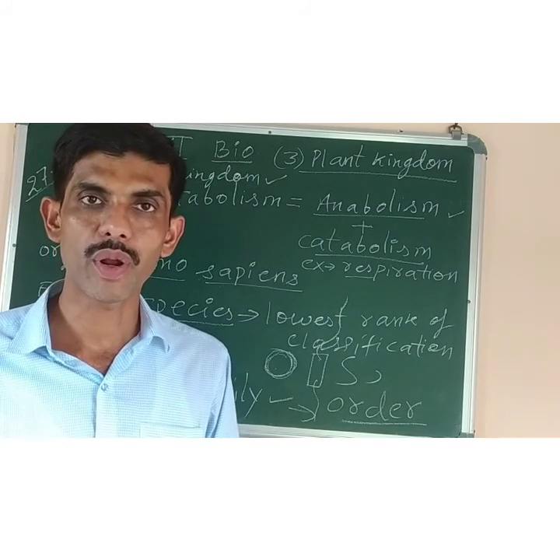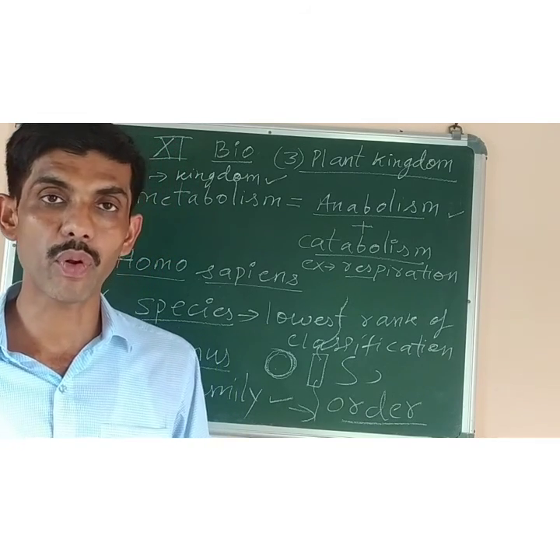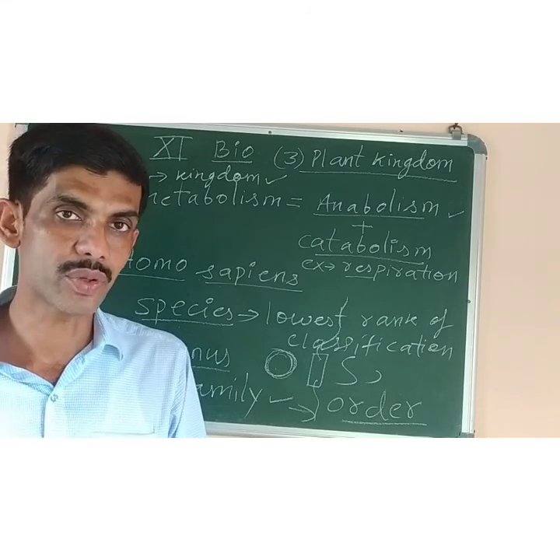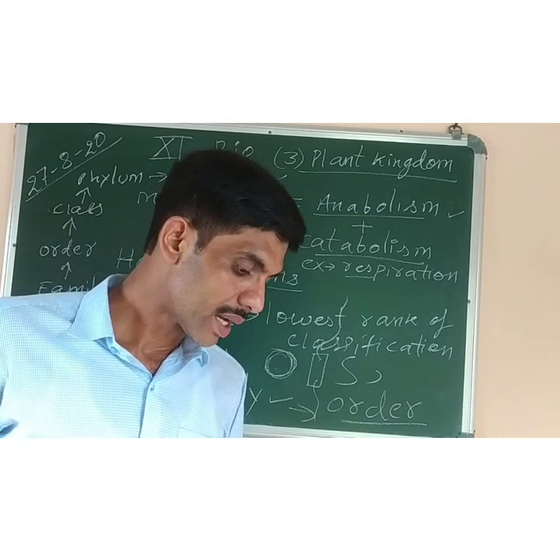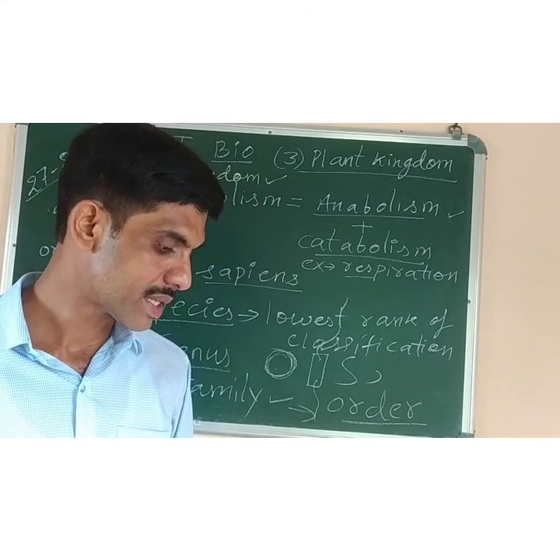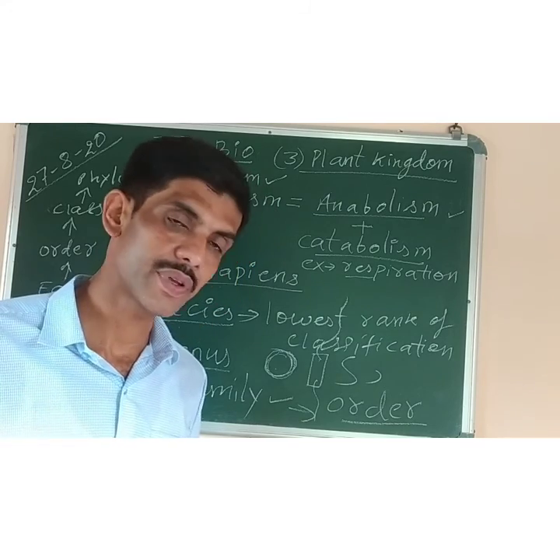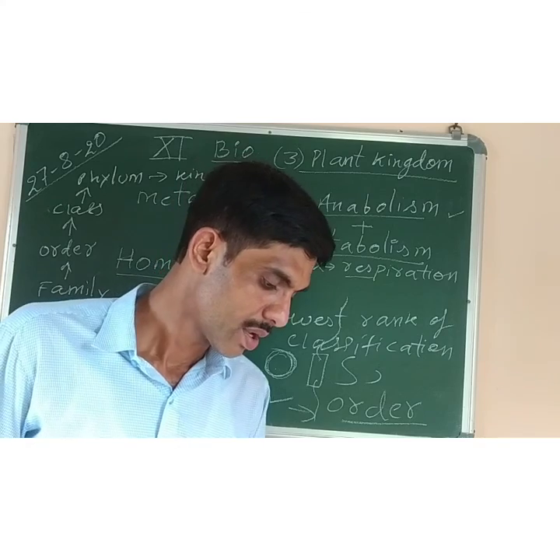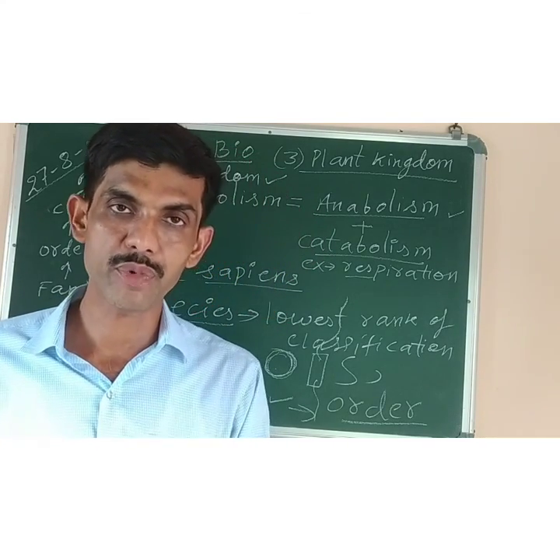They cannot move from one place to the other, except some aquatic plants which can float, or they can move along with the water current from one place to the other. They are called planktons. Then what is the artificial and natural system of classification and phylogenetic? 3 systems of classification are there. You have to learn the definition of each one of them. So we can continue with this one in the next class. Okay, today up to here only.